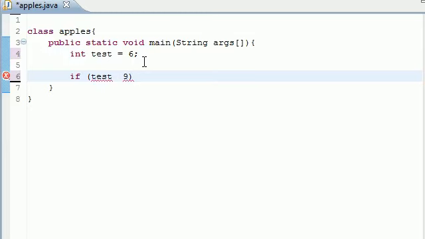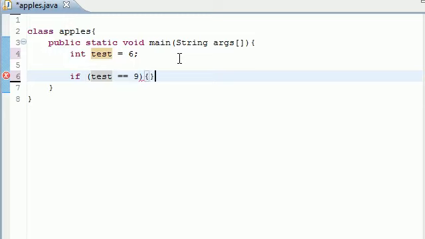And of course, as expected, you've got your less than and greater than signs. Is 6 less than 9? Is 6 greater than 9? Is 6 less than or equal to 9? Or is 6 greater than or equal to 9? Those are all self-explanatory, so I'm not going to show you exactly what those mean. But for now, I'm going to use the most basic one. What we're going to be testing right now is if the variable called test is exactly equal to 9, which it isn't. I told you guys that you have a test, and this test can either be true or not, and that's where your computer makes a decision.